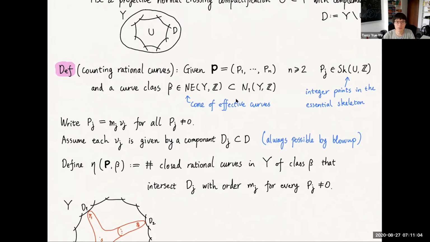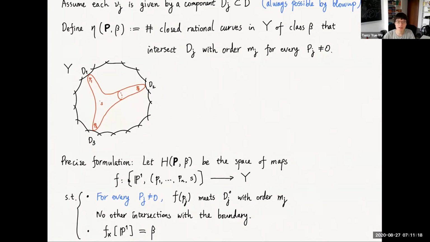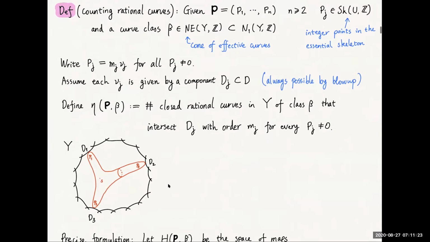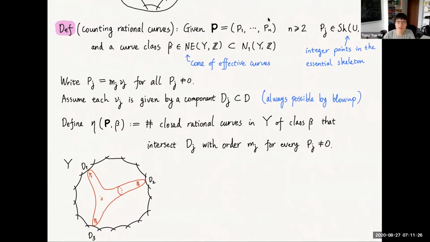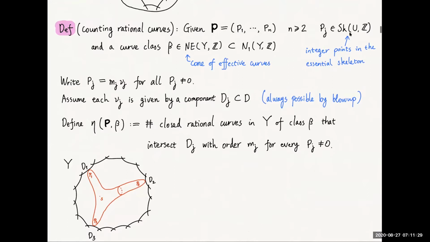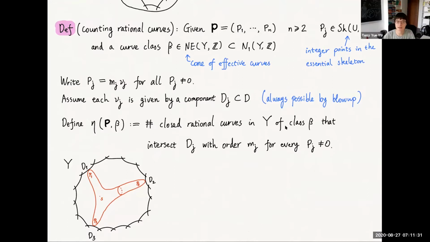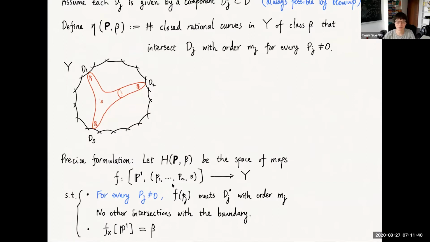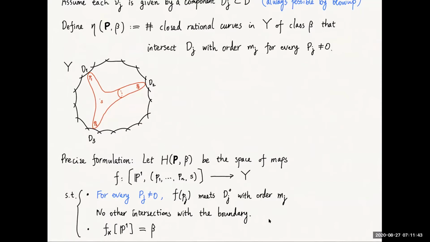Yeah, so here, when we fix this bold P, this n-tuple, then we make some blow-up so that each Pi is given by some component of D. And then this blow-up is fixed. So this divisor depends on the data you count, in some sense? The divisor depends only on this data, this P, the points in this set. Thank you. And for this moduli space, the divisor, everything is already fixed. Thank you for the question.